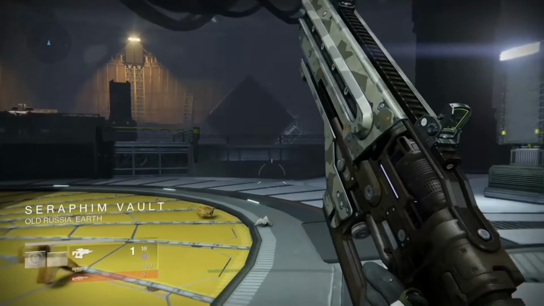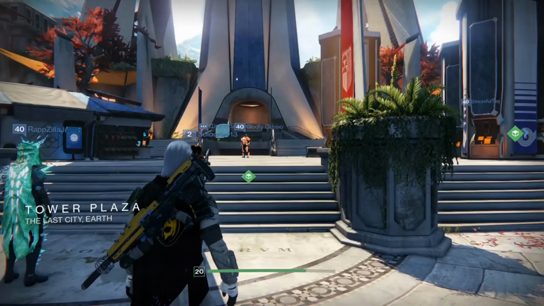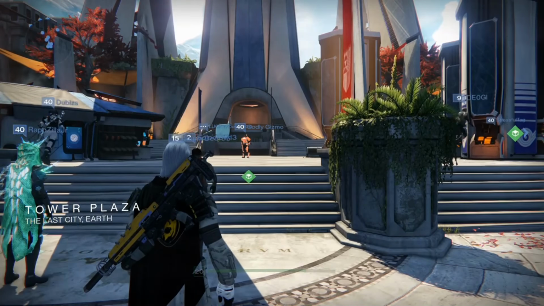Omnigol retreats after we slay the might of Crota, and again we return to the tower. But this time, before I talk to Eris, I take a moment to just enjoy the peacefulness and the beauty of the original tower.